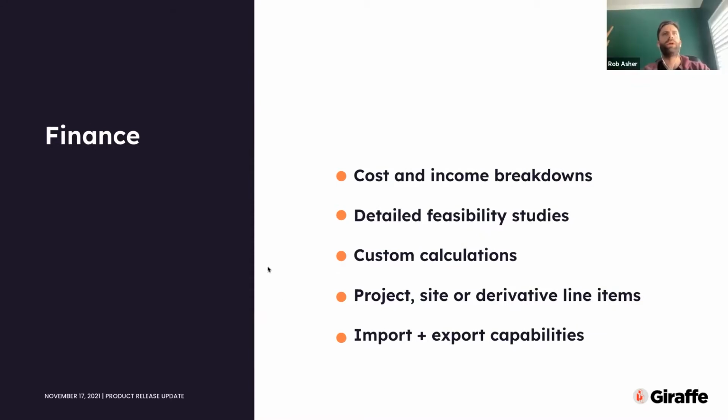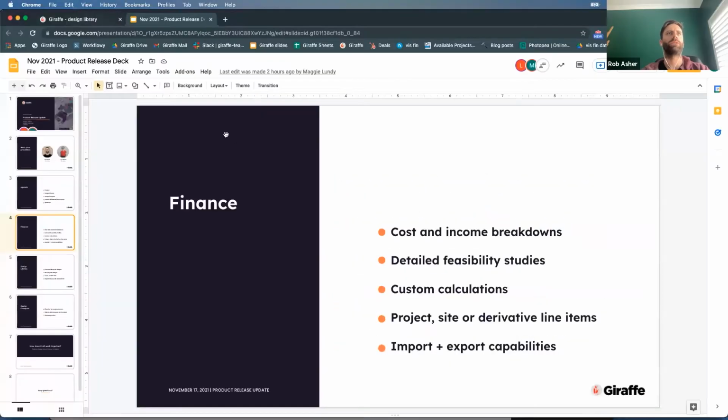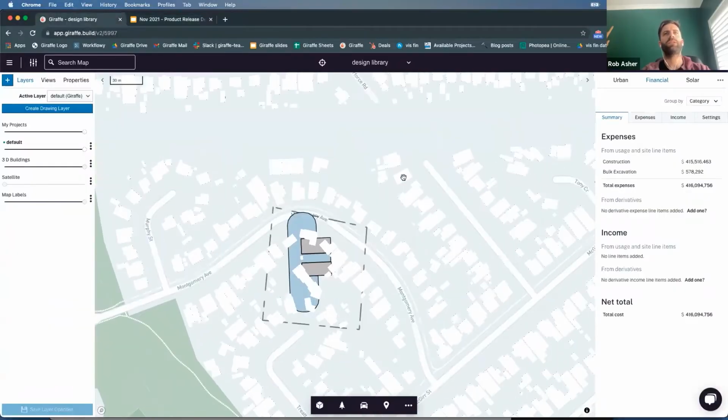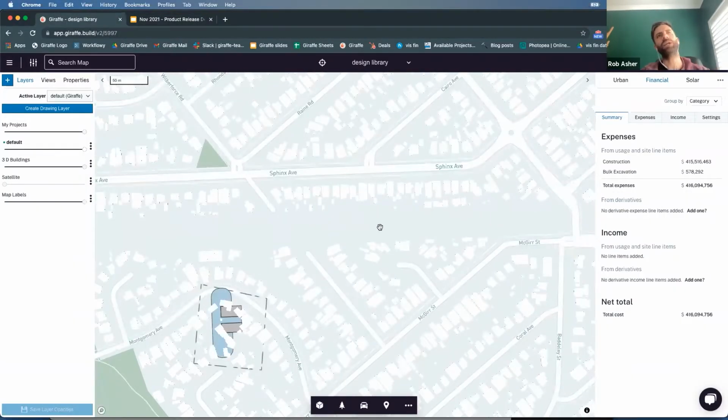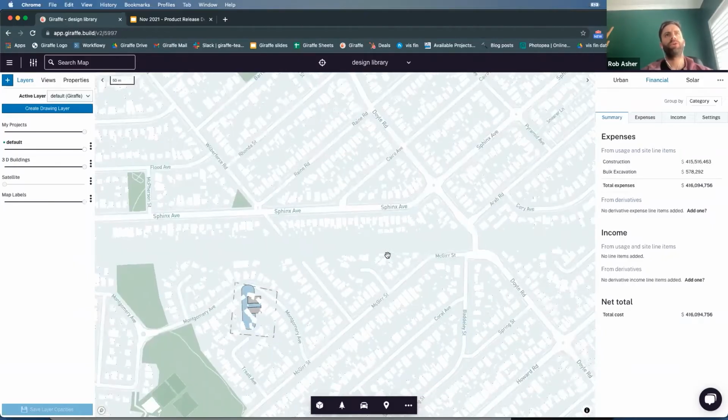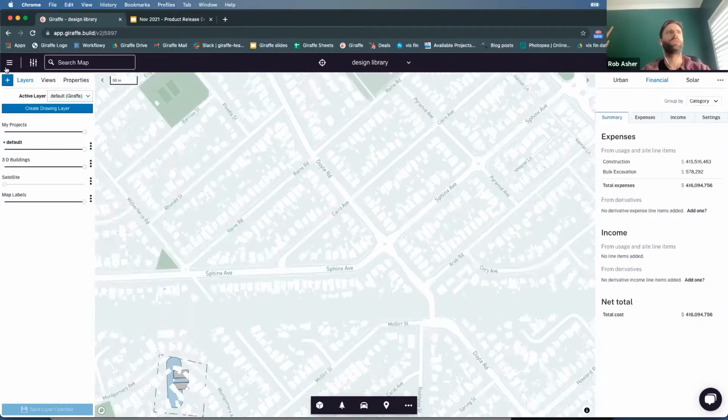Awesome. Okay, so I'm pretty excited about finance, and it sticks really with the Giraffe philosophy of not taking away creativity or good judgment from the user, but helping the user organize data. One way of thinking about Giraffe is just as a spreadsheet, right?